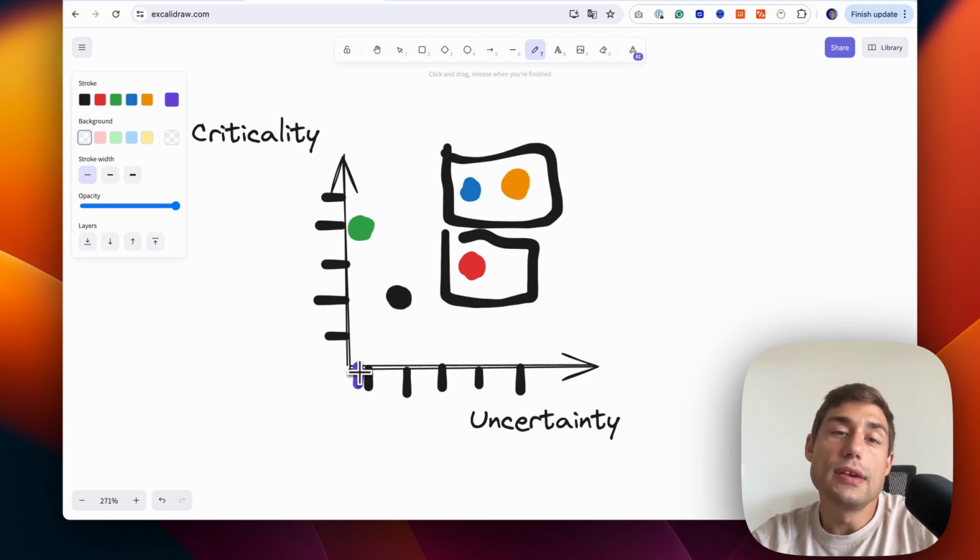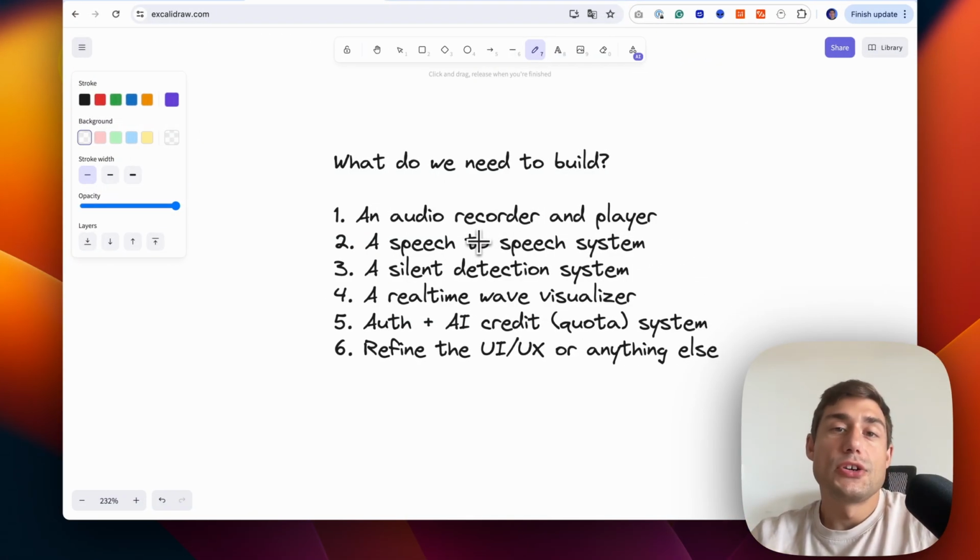And how critical is the CSS for your project? Well, it's also really unlikely that the CSS will be a huge game changer for my project. Could be helpful. It's always better to create nice projects, but is it really critical for it? I don't think so. So it will maybe rank here. So as you can see in my diagram, the CSS is definitely not the question or the task I have to start with. So those are the pillars I wanted to share with you in this video before starting to code.